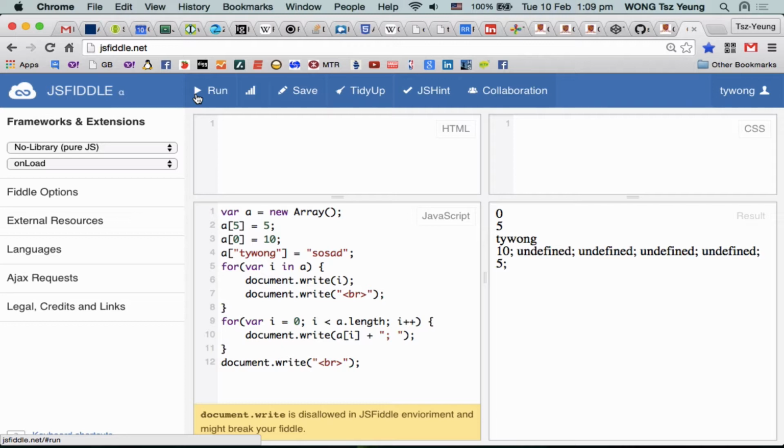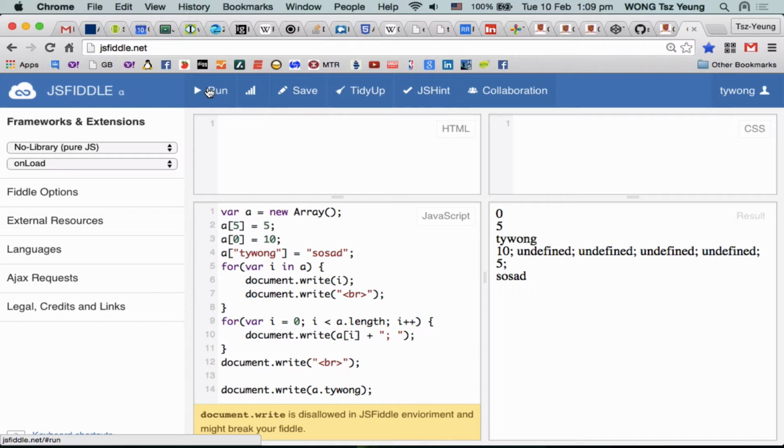And why is it a mixture? Because the truth is, can you see the truth? The truth is JavaScript shouldn't be learned, right?